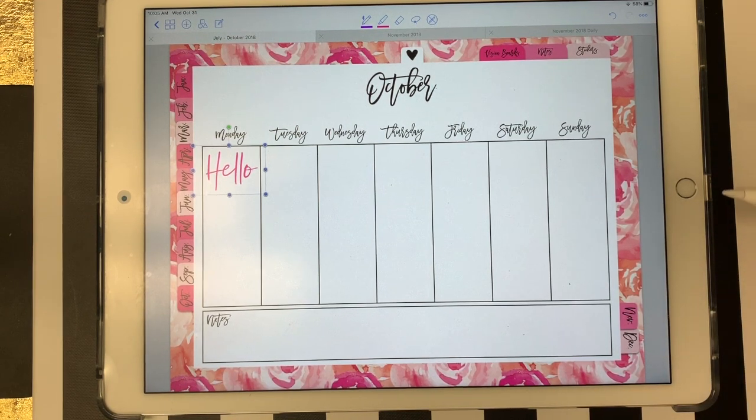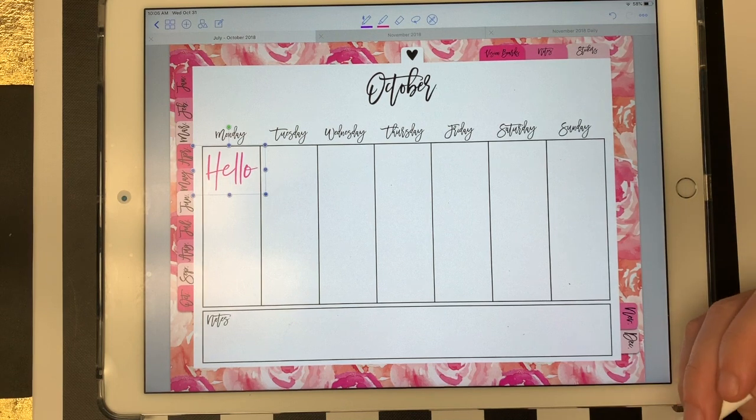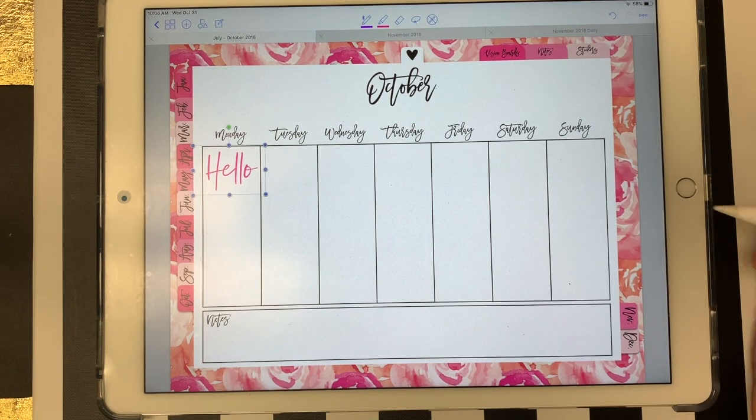I'm going to be doing some more tutorials over the next few days. I'm going to show you how you can create a planner layout in Graphic. I'm also going to show you how you can install custom fonts on an app called Over. And I'm going to show you how you can create a planner layout in Procreate.